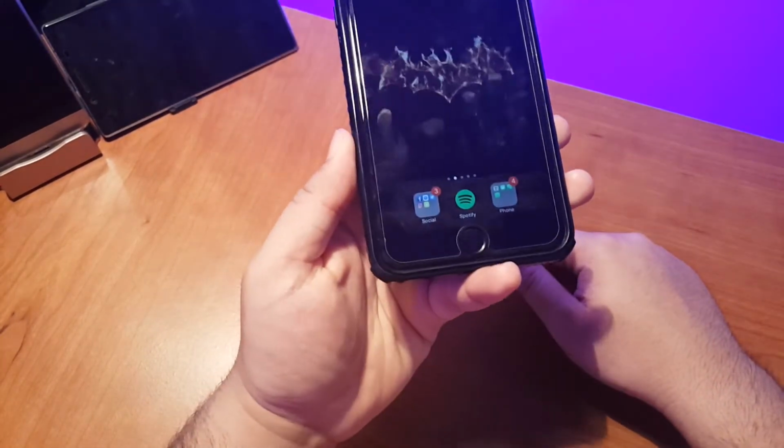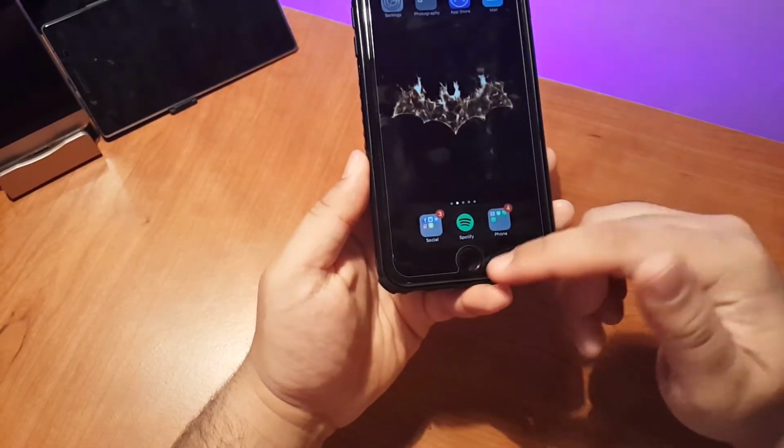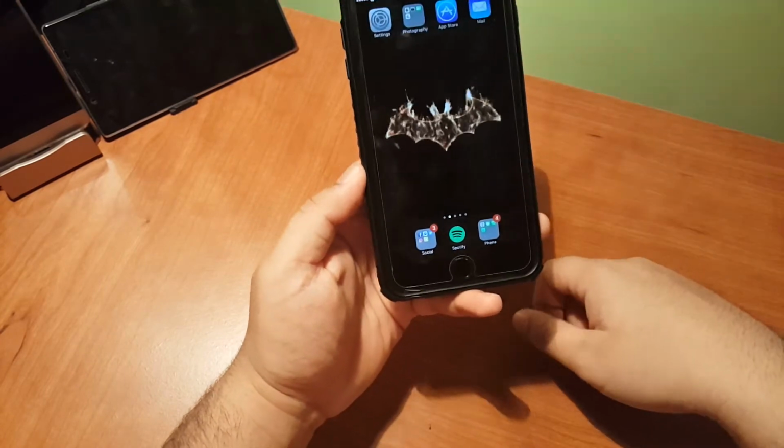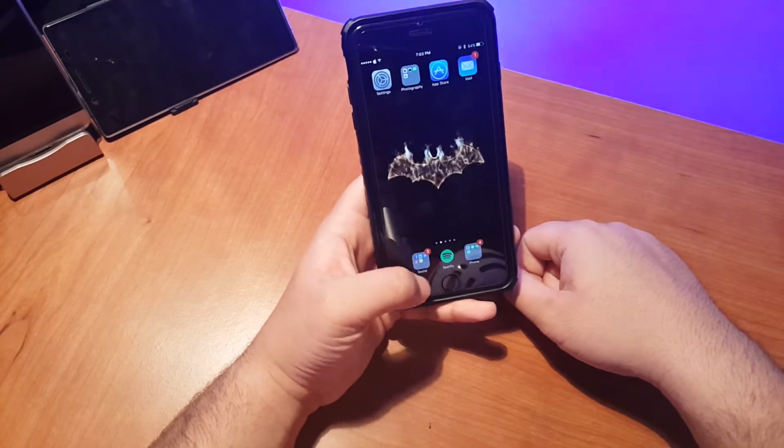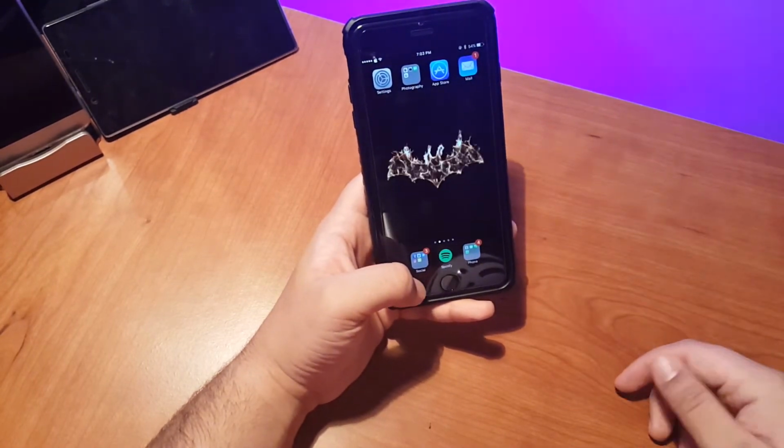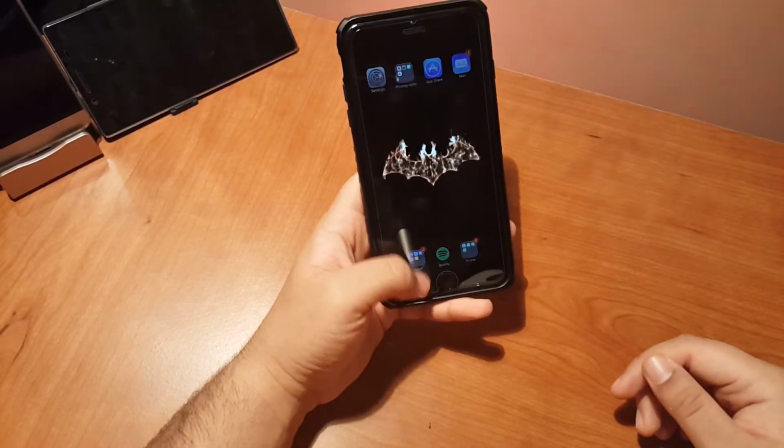So on the bottom there, as you guys can see, the dock is completely transparent. There's no white background on the dock there like there normally is. I think that's called transparent dock or clear dock or something. There's all kinds of tweaks that do it. I think this one was just called transparent dock though.